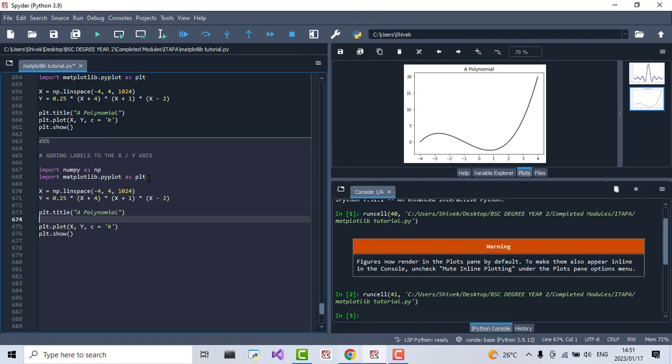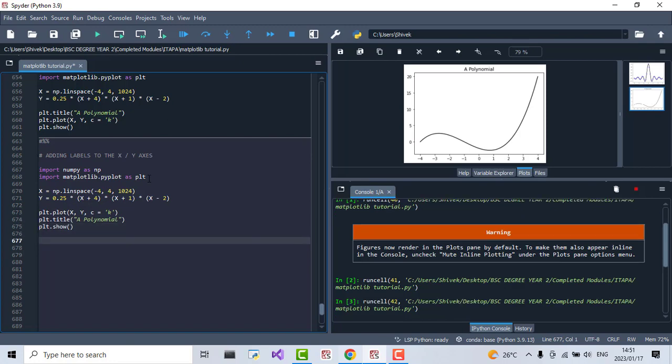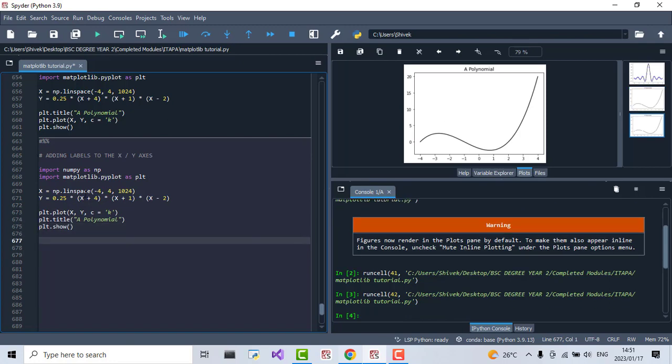Now, I'd like to mention that whether you place the title, the annotation code before or after plotting, it really does not affect the graph itself in any way. You'll still have those annotations showing because at the end of the day, as I described in previous videos, the plt.show is what ultimately plots and draws everything on the canvas that has been described previously.